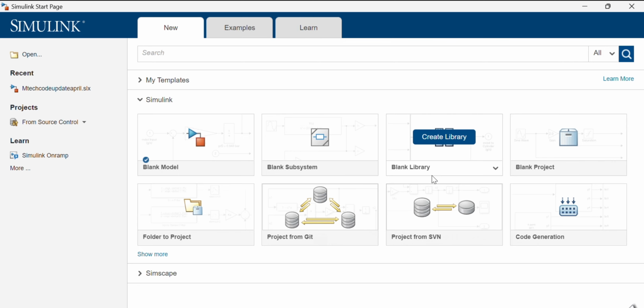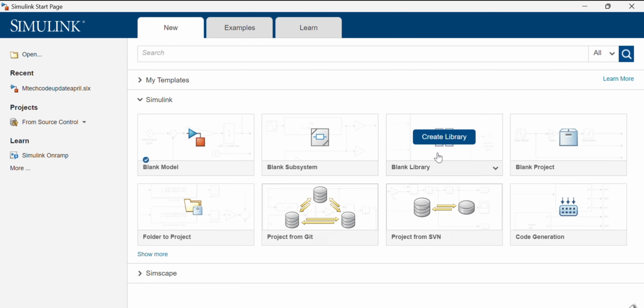Then coming to blank library, it is similar to a subsystem, but the major difference is that a library cannot be edited by other users. For example, if you have created a library function and somebody wants to use it, he can only use that library function, but he cannot modify the functions internal to it.